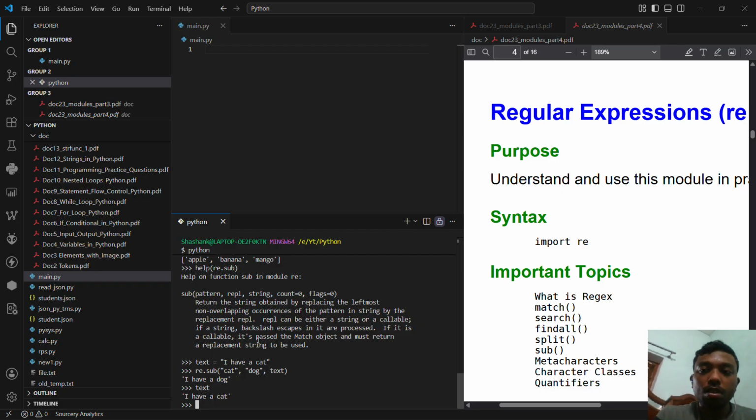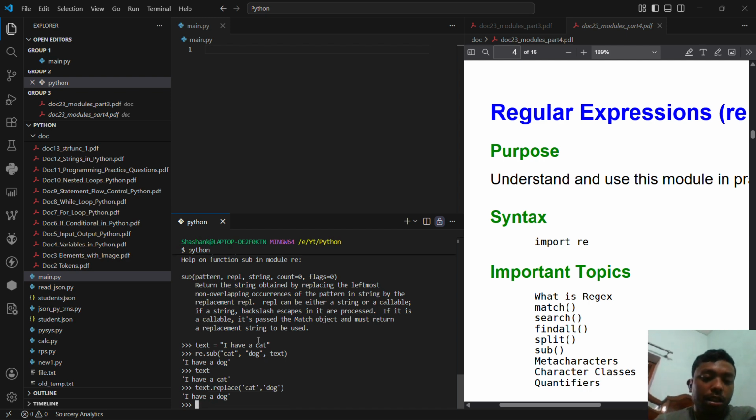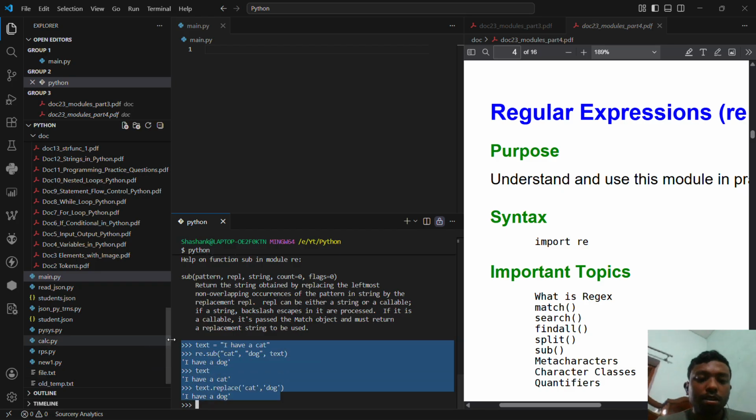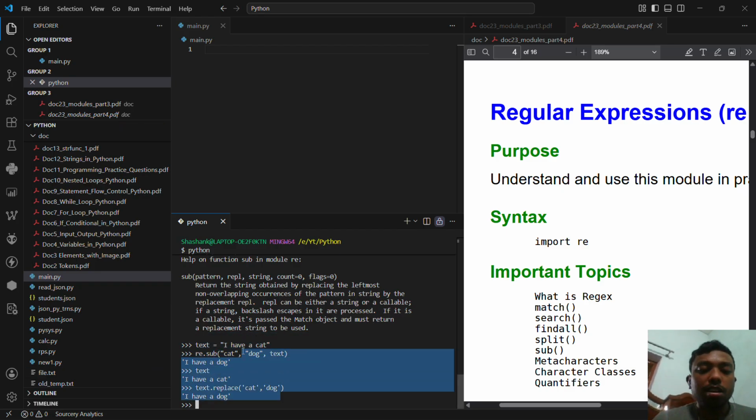So in this way you can use this to replace. Using the string method you can also do this, I think it's like text.replace cat with dog. So these two methods are the same, but the re module also provides this. Basically the re module is a very large module, but we are covering only a small part of it.